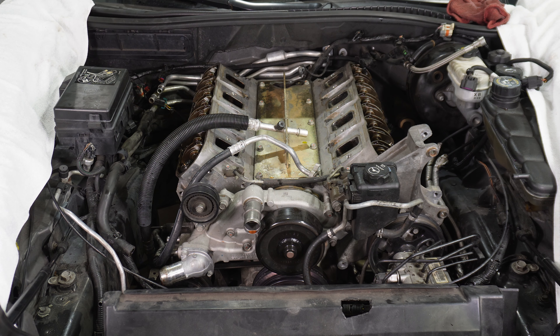Back to the teardown. Here we have about as much teardown as we need up top to get the motor out — this is the minimum mandatory if you're going to pull the motor from the top. We have the radiator, condenser, and fans pulled out as an assembly. We got a bunch of hoses out, all our electrical undone, and we've removed the headers, which came out pretty easy on this car. We've undone the AC hoses and left them attached to the compressor. From here we could leave the power steering pump and all accessories in place, just disconnect the feed and return hoses, then drop the subframe and slide the engine forward, up and out.